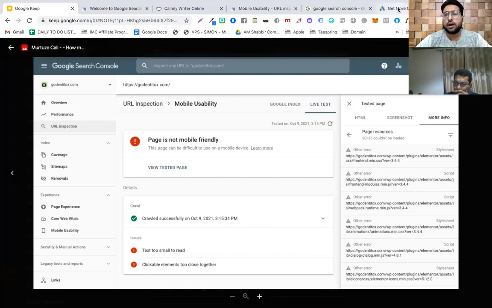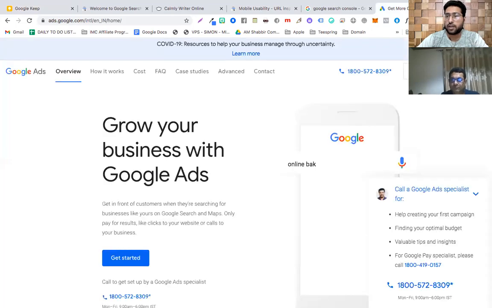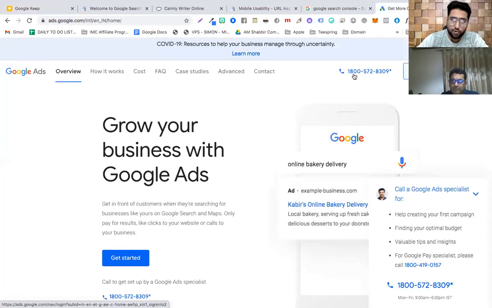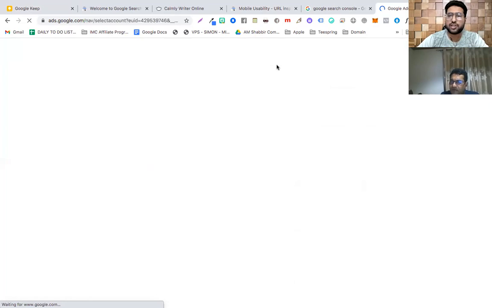If it keeps coming, and you keep appealing again and again without fixing this, it would trigger the policy circumventing systems, and then your account getting suspended might occur. There's a phone number as well, you can even call on this phone number, but best is to contact via live chat.